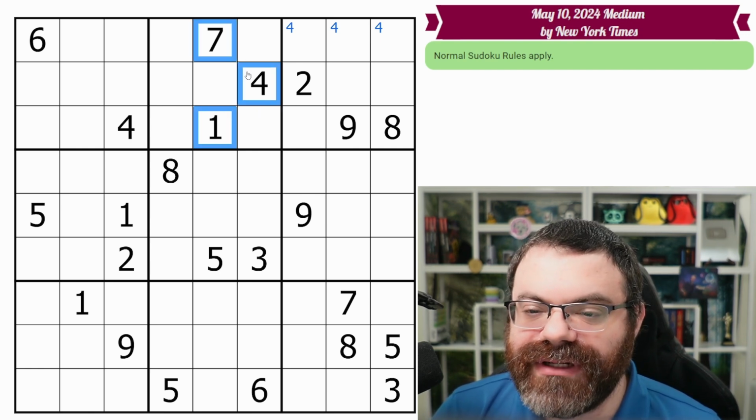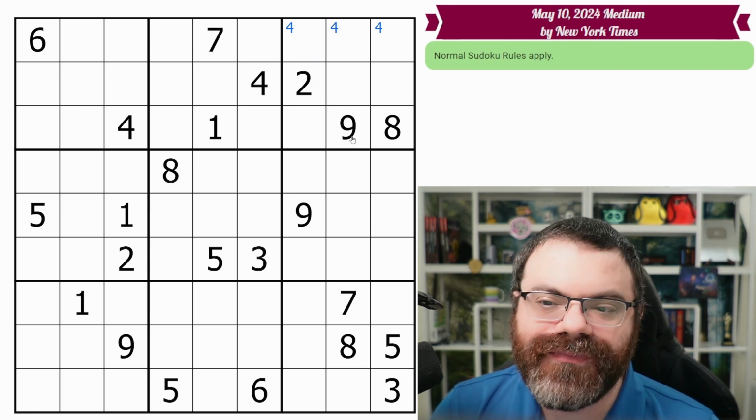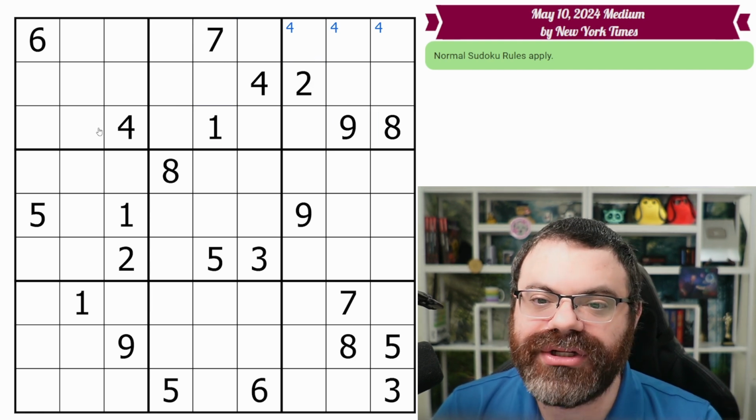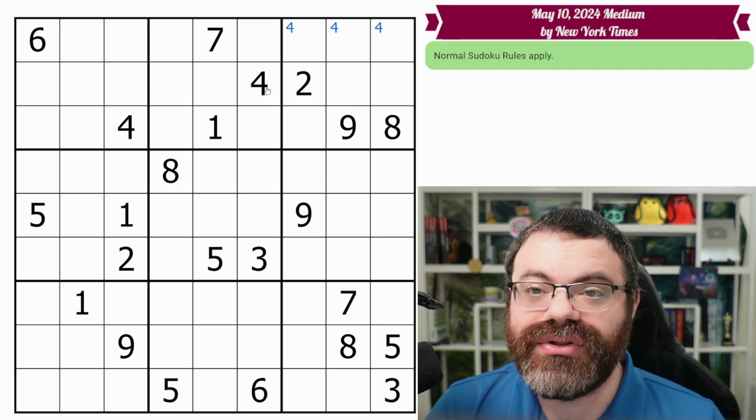We've got 1, 4, 7. We already know the 4 is taken care of, so just 1 and 7. There are no 1s and 7s in here, so that's it. There are no other repeated digits in this band. And then before we move on to the next band, there are 2 more things to look for.